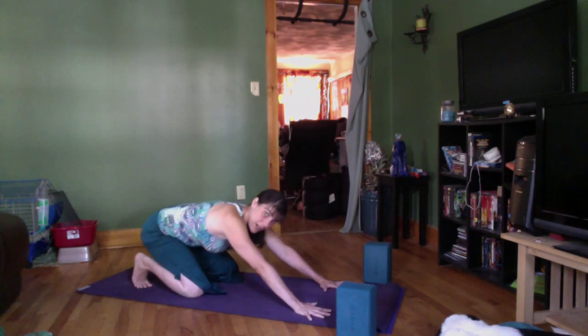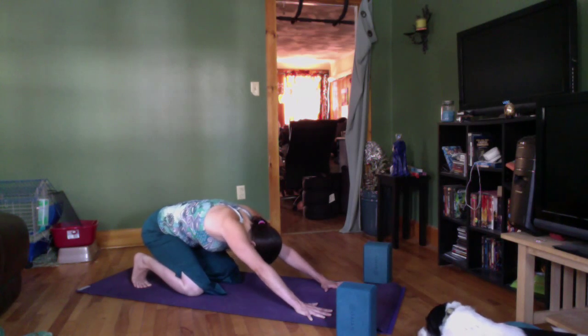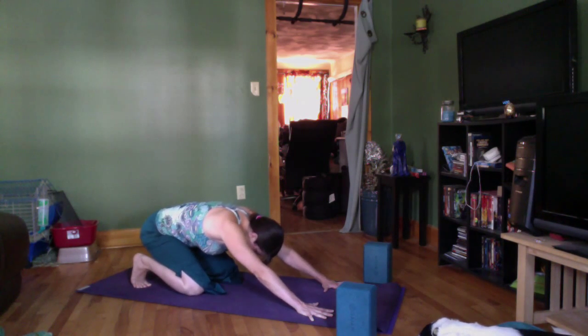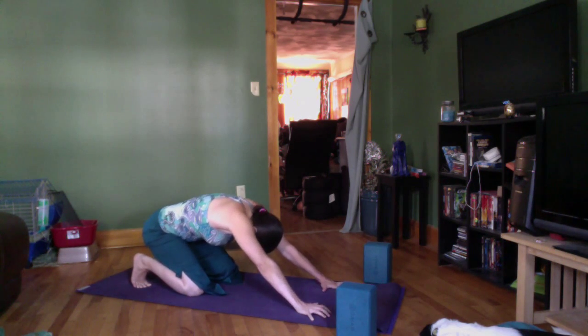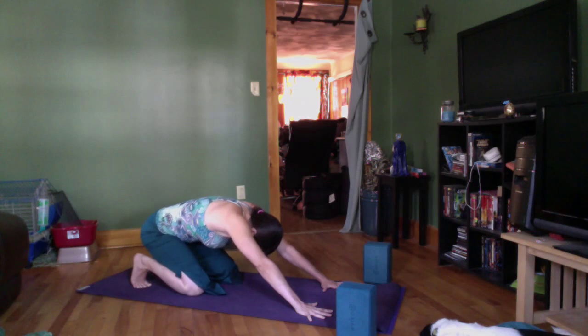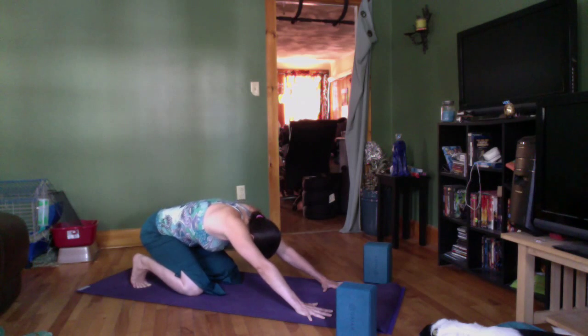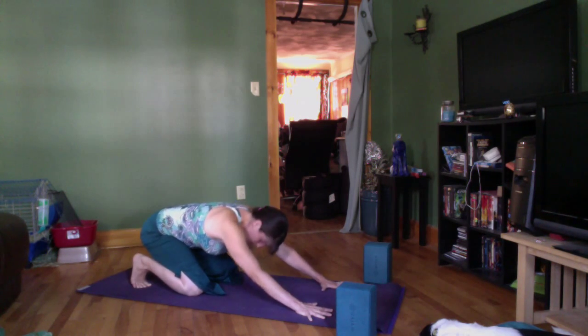When you take the toes back and stretch the bottoms of the feet, that should feel really good. Press more into your finger bones rather than your palms — your weight naturally goes into your wrists, so spread your fingers and press the connection point between the fingers and palms strongly into the floor. Instead of locking out your arms, which cuts off communication between the hands and shoulders, have a soft bend. If you're a chronic hyperextender, that's going to be tough, but just do your best.